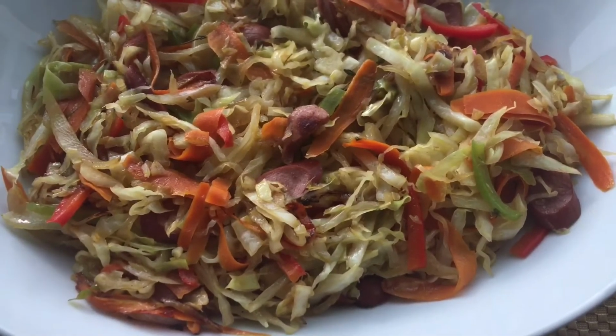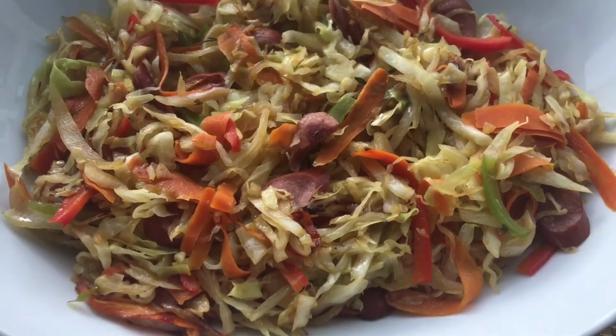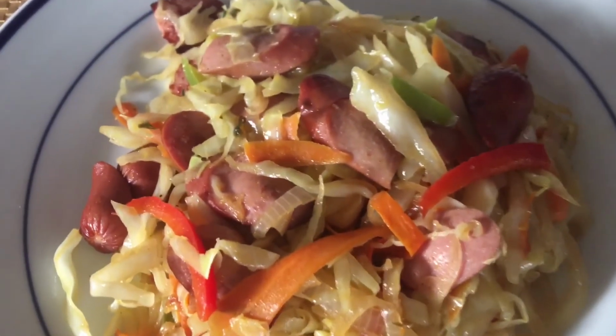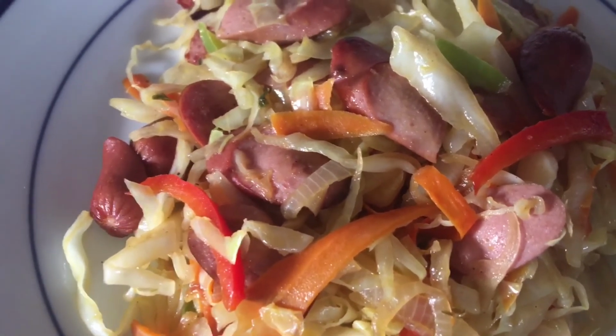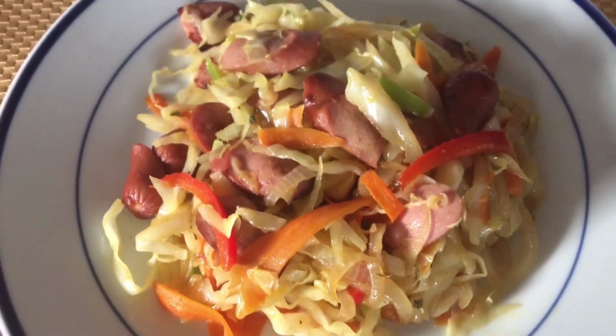There you have it, fried cabbage with sausages, all done. It is so flavorful. The most flavorful, most crunchy fried cabbage you'll ever eat. Fried cabbage and sausages. There you have it.